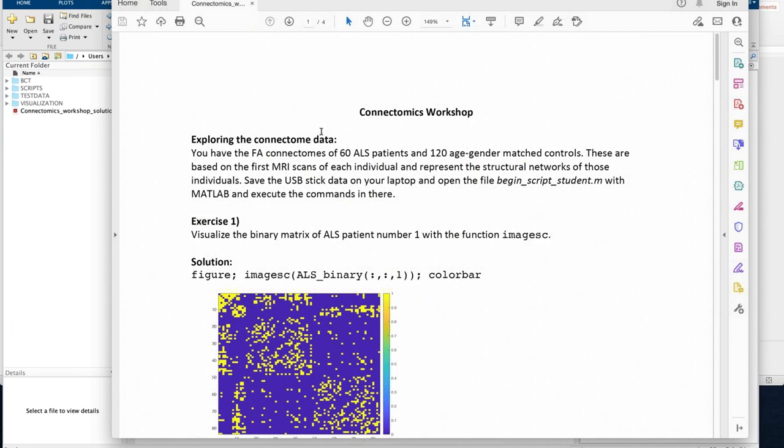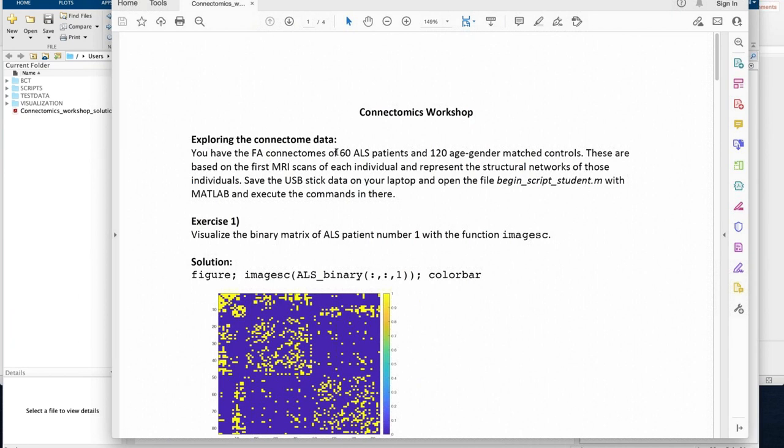You have already everything. If you've downloaded the folder from the link that Petra sent in the email, then you have everything ready to just execute the commands. But to really understand the commands, of course, it would be great if you just do the commands yourself. So always pause and try out to write it yourself and then look at the solution. For now, I will go slowly explaining the solutions, and I hope that you can already follow along a bit and maybe do what I'm doing at the same time.